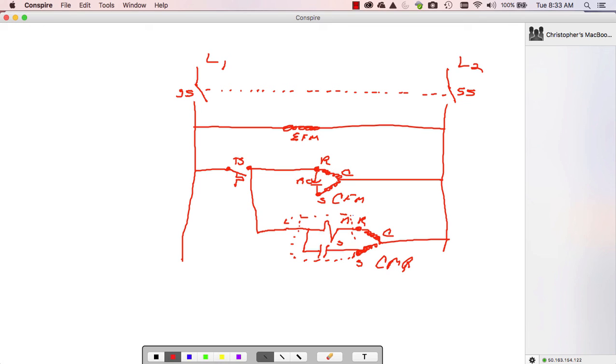The only difference about this circuit from what you're going to see on your training board in the shop is the fact that the condenser fan motors on your boards are shaded poles. So they will look very much like that evaporator fan. The rest of it is very accurate.